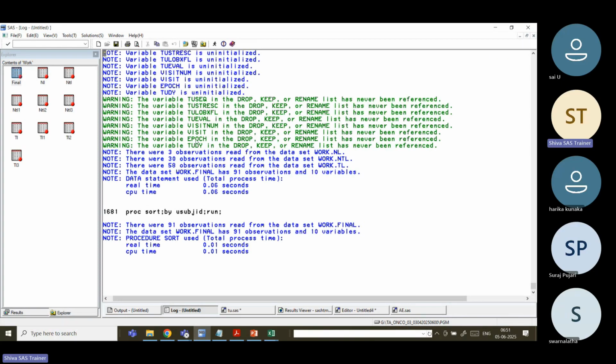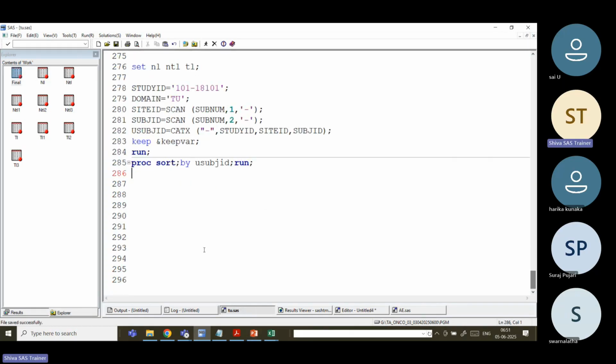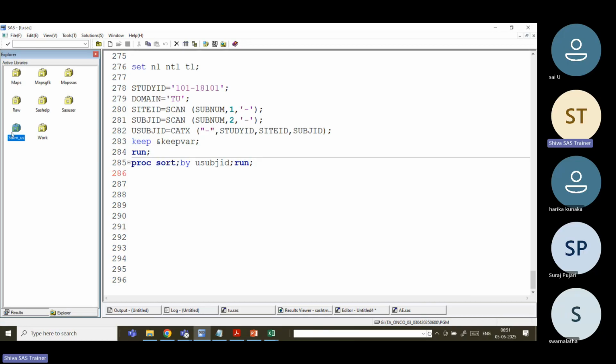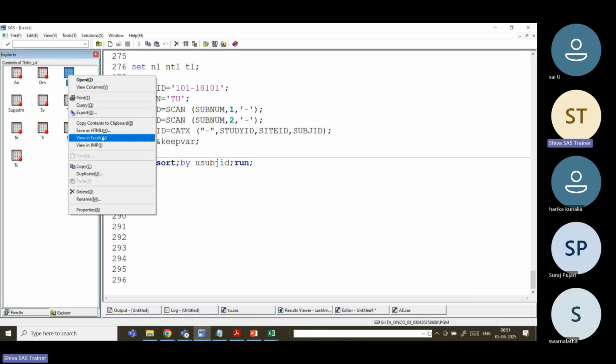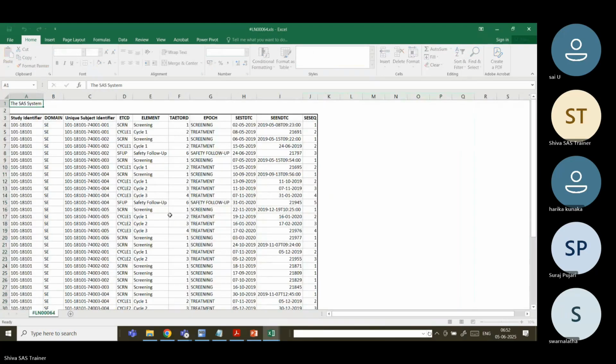So what are the variables, and then epoch information. Epoch is nothing but, I'll simply show you how it is. In SDTM, we have the SE data set, right? Just make this into Excel.